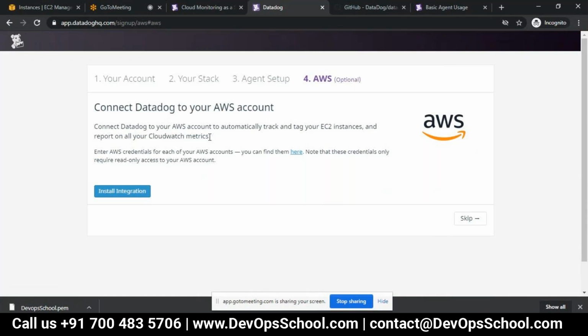Once we connect with our AWS account, it will automatically start collecting the metrics from my AWS account, the ones CloudWatch collects, which is a tool inside AWS. As one person asked, it collects the same metrics. So all the metrics collected and used by CloudWatch will also be forwarded to Datadog. And you may not use CloudWatch, maybe because of pricing issues, whatever. The metrics will automatically go to Datadog, and you can see and watch them there. So as of now, I am skipping this step.